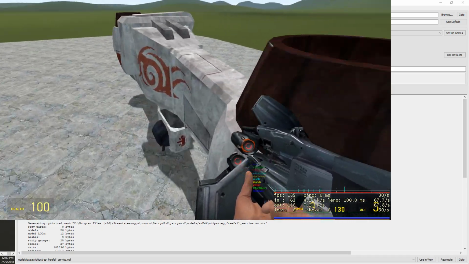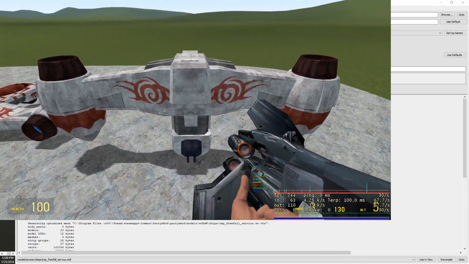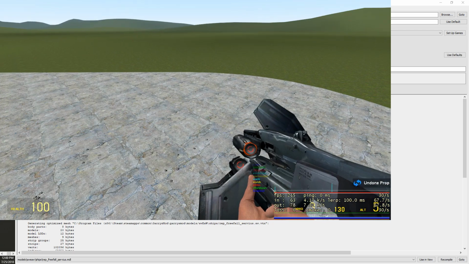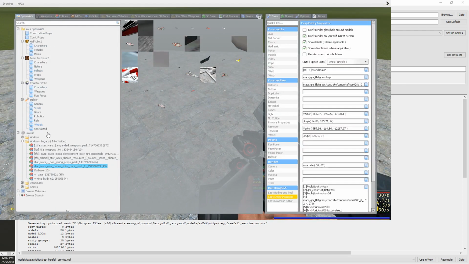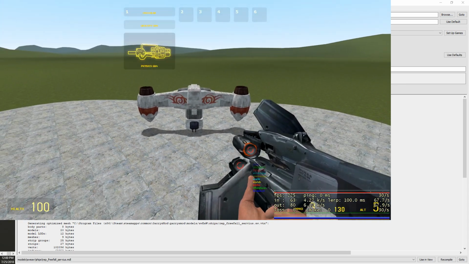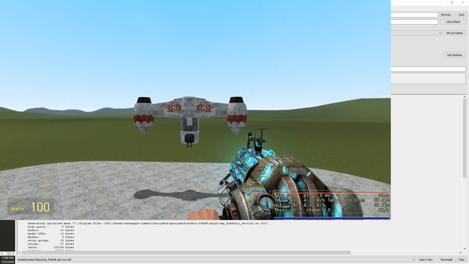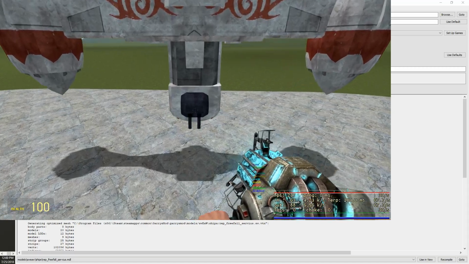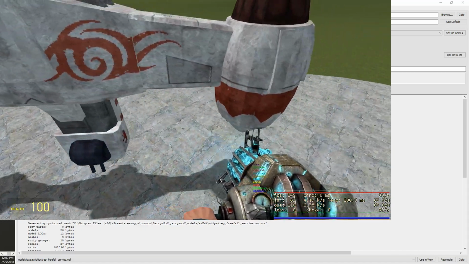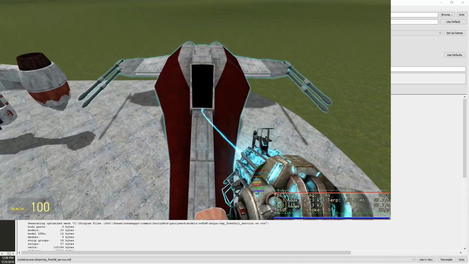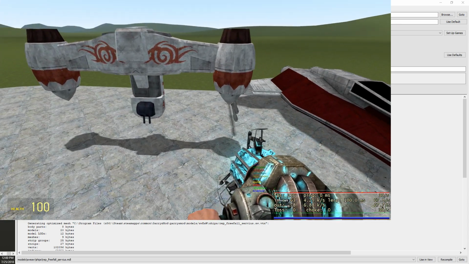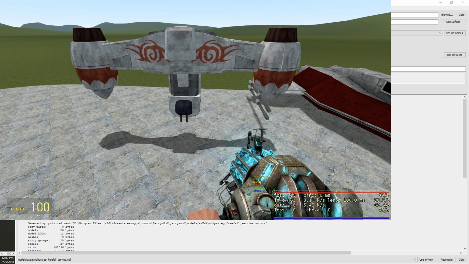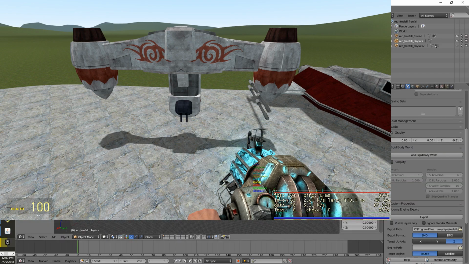So, alright, what I need to do is, if it's spawning this way, then, by the way, this is what the automask does. It lets it fall. If it's spawning this way, to make it spawn like this, I need to rotate it and then flop it. So back to Blender we go.